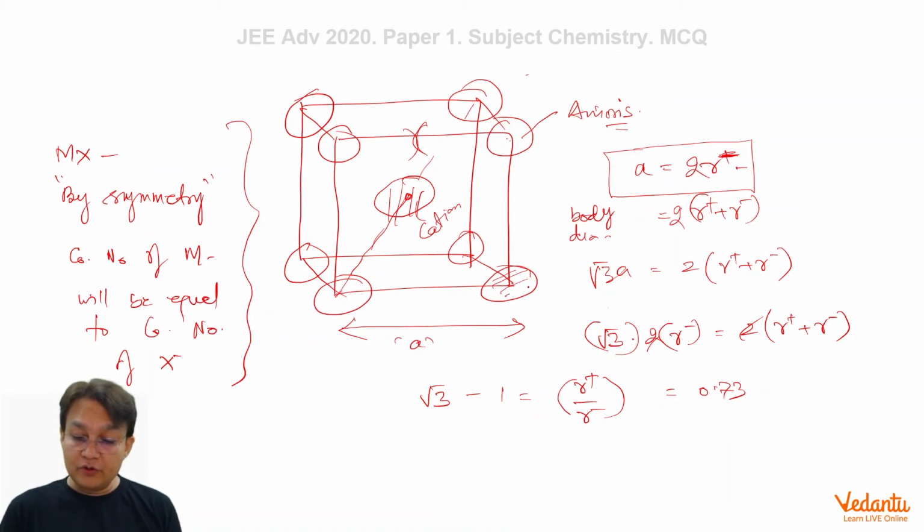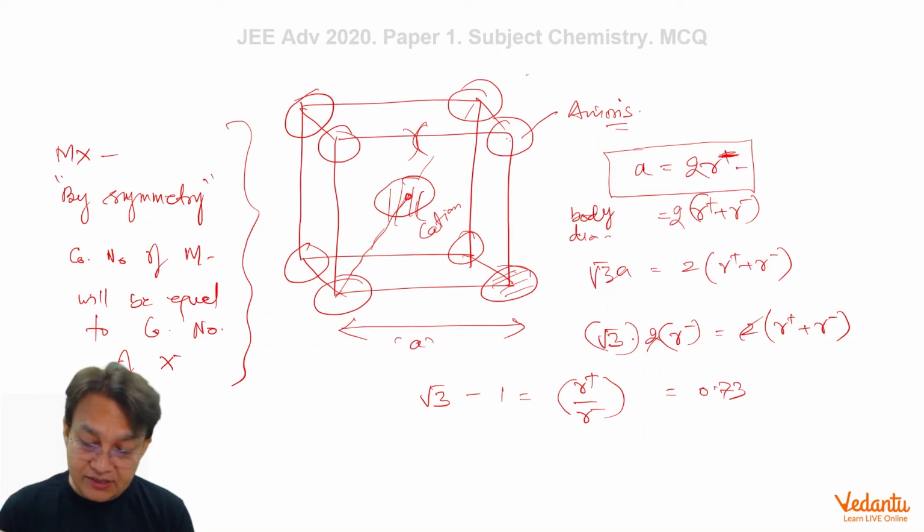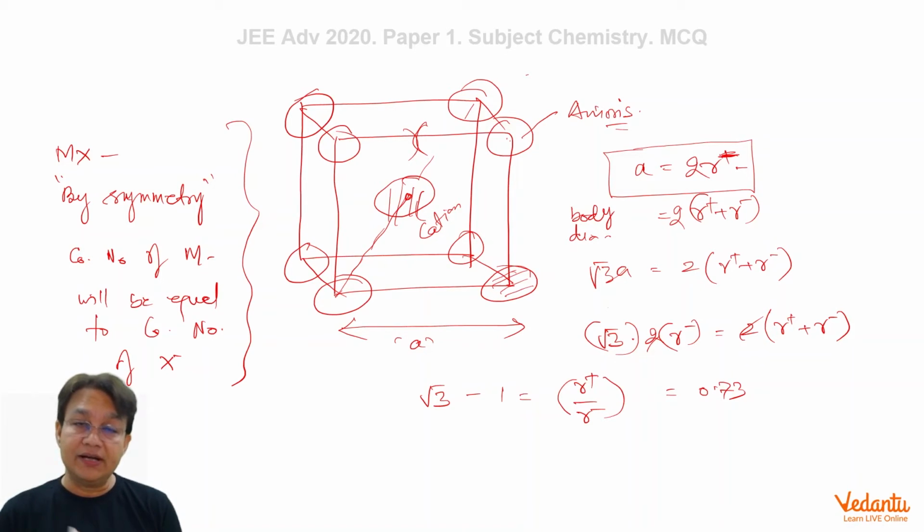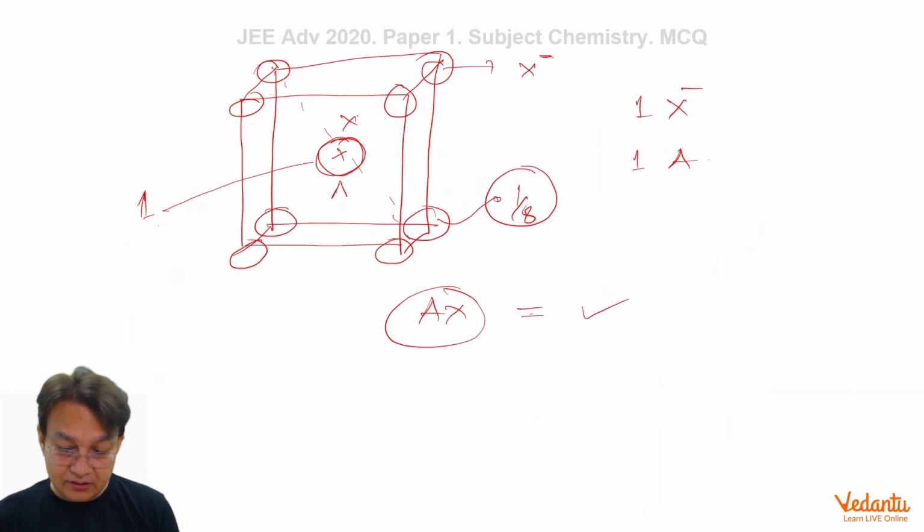You can easily see this. See, this is the corner of a cube. This cube is present at the same time, 8 different cubes. That means it is shared by 8 different cubes. In every cube, you will get at the center there is a cation. So which means that this atom is surrounded by 8 atoms. So the coordination number is 8:8. You don't have to really see into it in the 3D structures, because if MX, AX, AB kind of compounds, whatever will be the coordination number of A will be the coordination number of B. So that settles the third option.